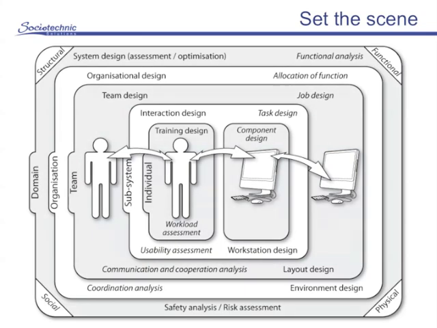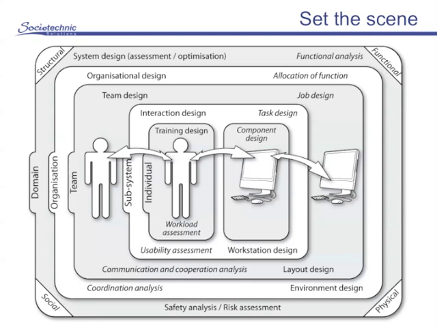Finally, we can go one step further and we can start thinking about the domain in which this organisation sits. Here we can start thinking about the function analysis and ask fundamental questions about what the system should be doing in the first place, how we can assess it, how we can optimise it, and how we can ensure safety and reduce risk from the entire system.